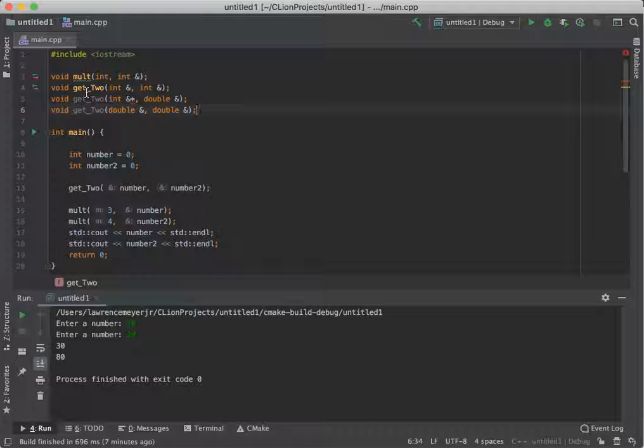So the compiler would know that if you called get2 and you passed it two integers, to use the integer one. If you called get2 and you passed it an integer and a double, it would know to use the integer double function. So it allows you to use the same name over and over again.